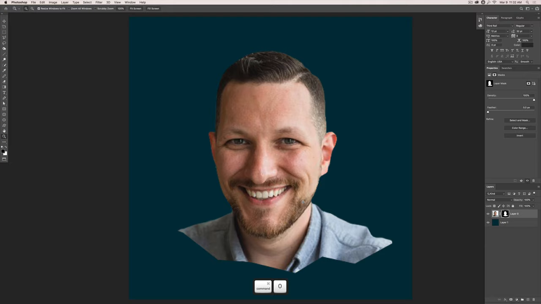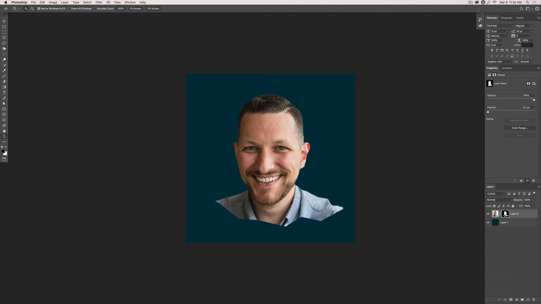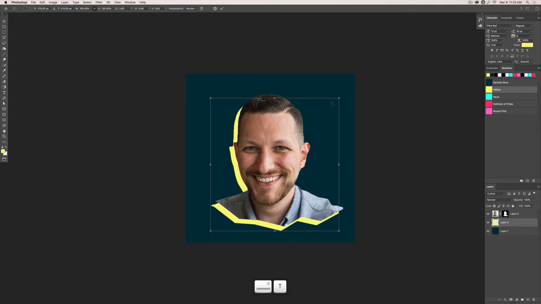Great. So we've got the shape. Command click the mask, create a new layer, drag it underneath him, and then let's grab a yellow, fill it with the paint bucket, and you can just move it around, boom, boom. You can zoom, blow it up a little bit, maybe rotate it a little bit, that's Command T to manipulate that. We'll do it again. We don't want to duplicate this layer because it is a raster layer, it is not a vector layer. So command click on the mask again, make a new layer, we'll grab aqua, do it again, maybe twist it a little bit to the other side, bring it out here.